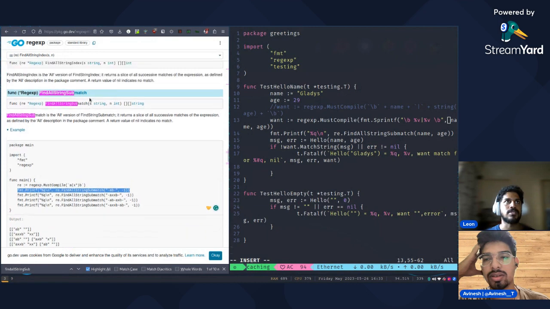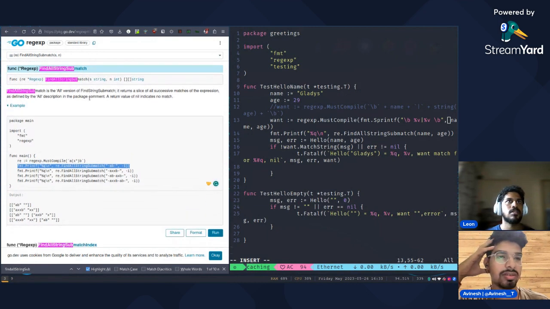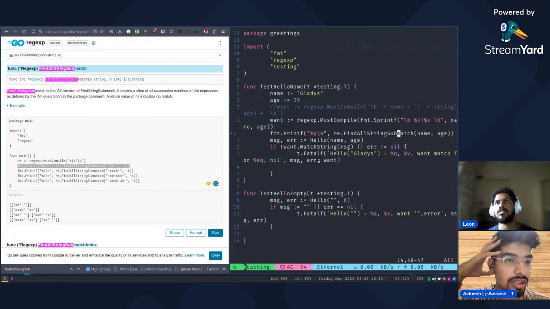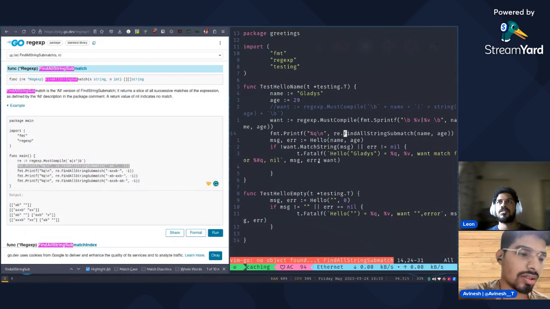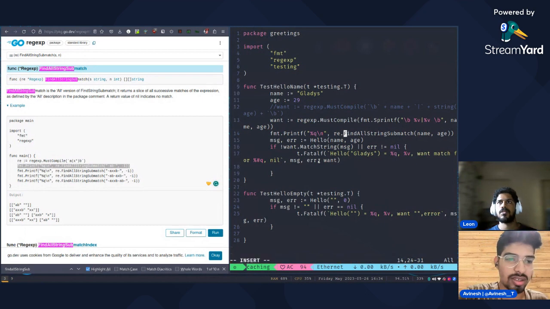It's not telling what n is, but you'll get the same description. Just check for what n is. I think it's printing, giving the entire string, something like an entire slice.